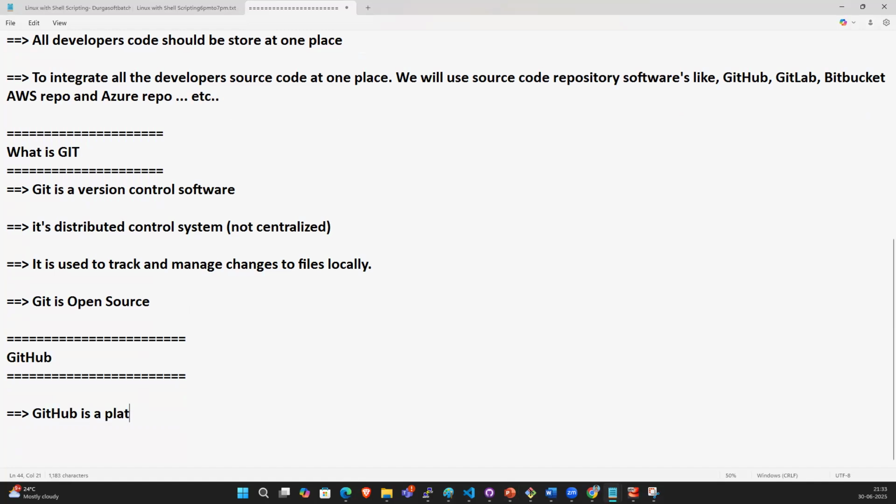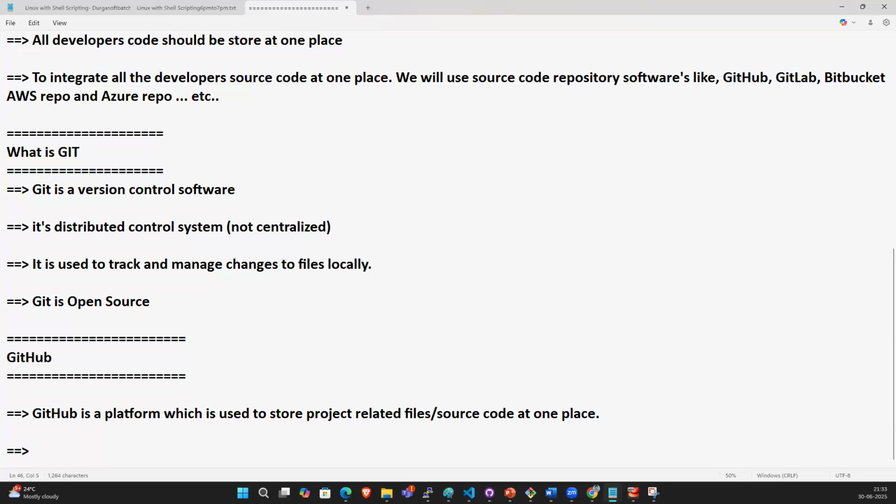GitHub is a platform which is used to store project-related files or source code at one place.